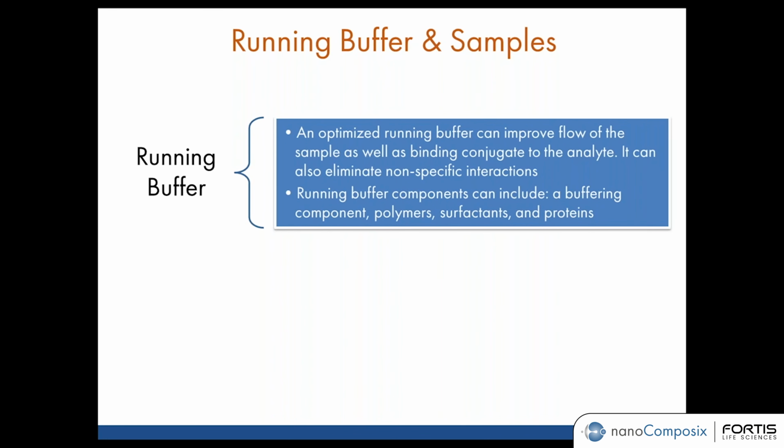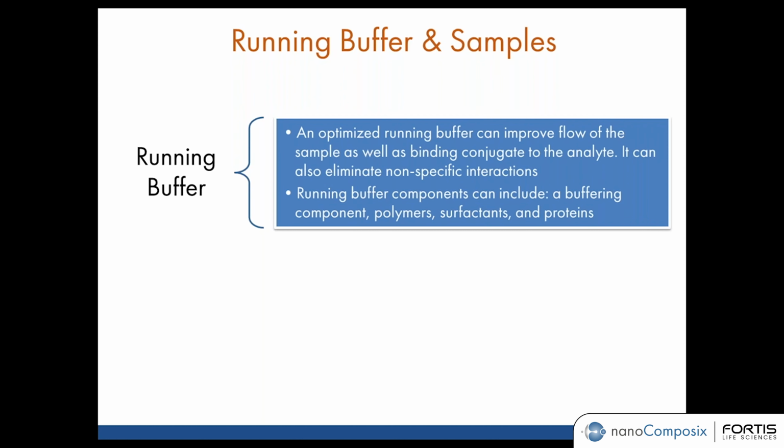A running buffer might be used in some assays and might not be required for others. For example, in some saliva or urine assays, you may not be diluting your sample. In this case, you would not have a running buffer. But for other samples such as whole blood, you will only be applying a small volume and it'll need a running buffer to chase the sample. In the cases of solids such as insects or soil samples, you will need a buffer to dilute and extract your sample to apply to the test strip.